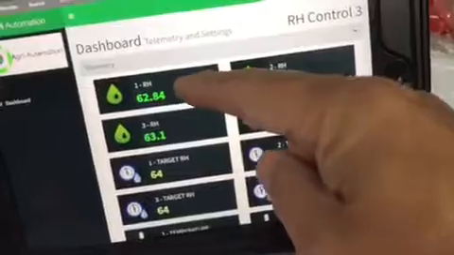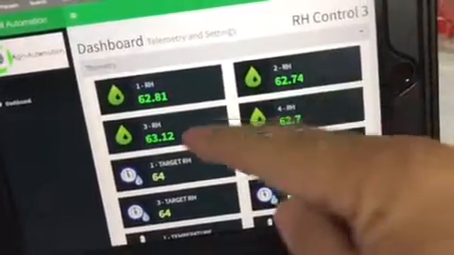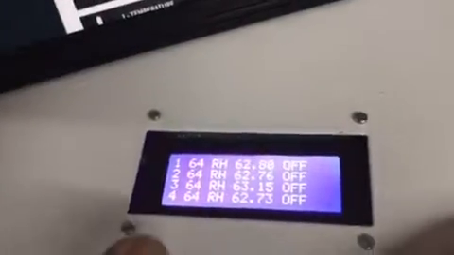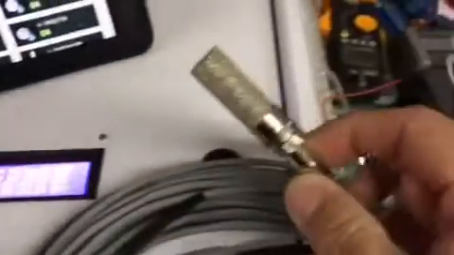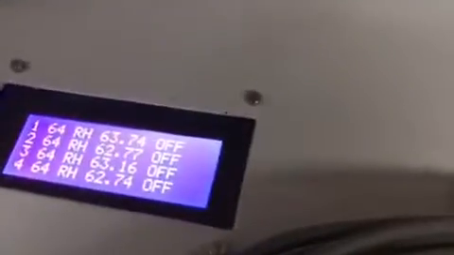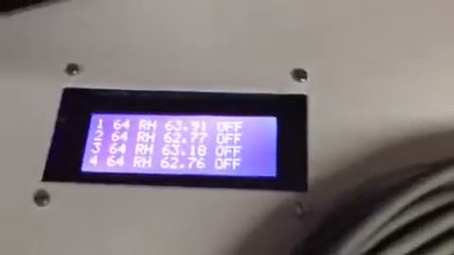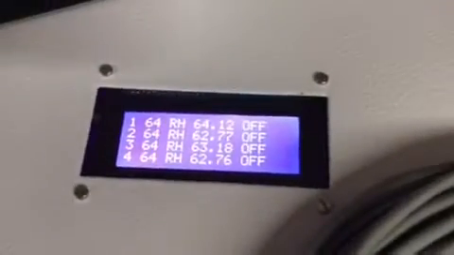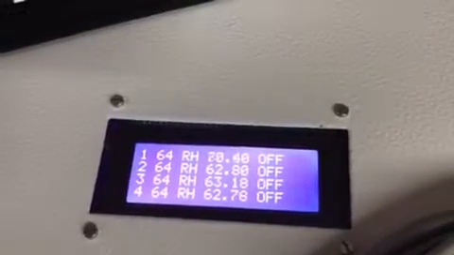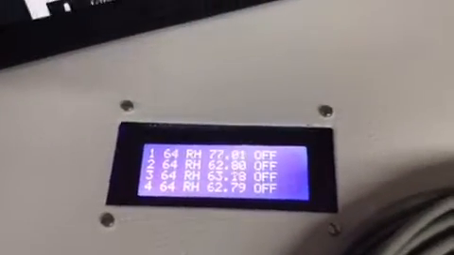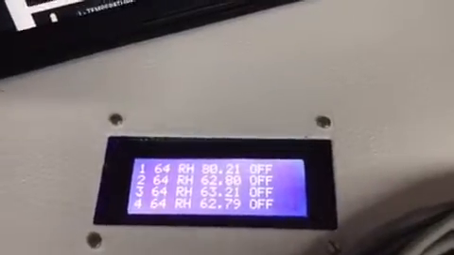Alright, so here I can see each line, 1, 2, 3 and 4, the same as on here. If I just turn the knob again, 1, 2, 3 and 4. It's got targets set to 64, and then there's the actuals, the 63 point whatever. So if I take this probe, which is probe 1, and I blow on it, we'll see that the humidity is going to climb. There it's gone to 64, 65, 70, so it's jumping all the way because I've blown on that probe now.